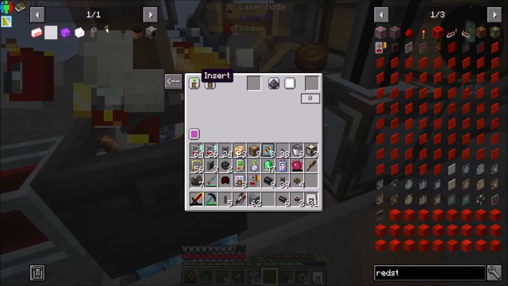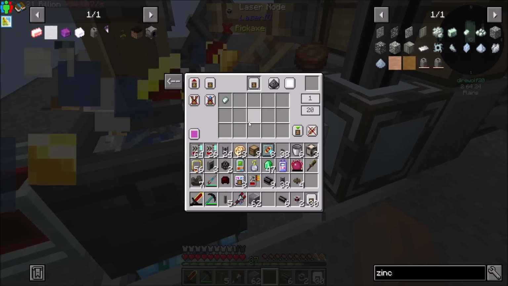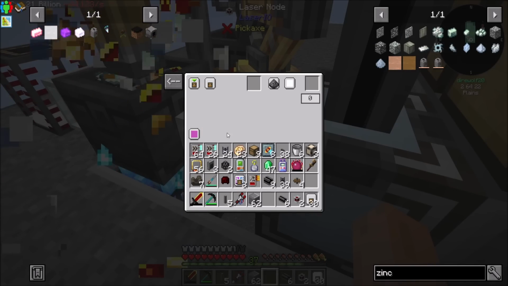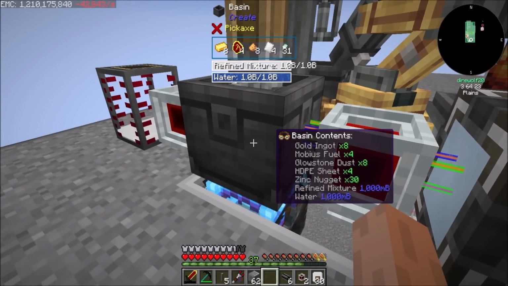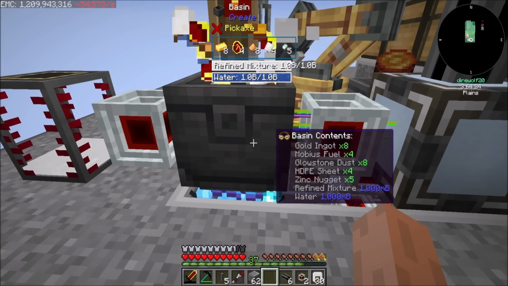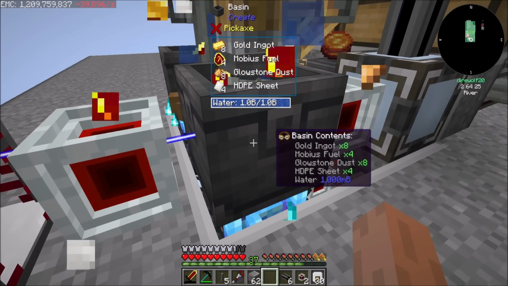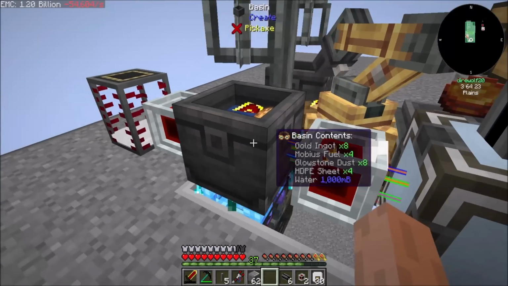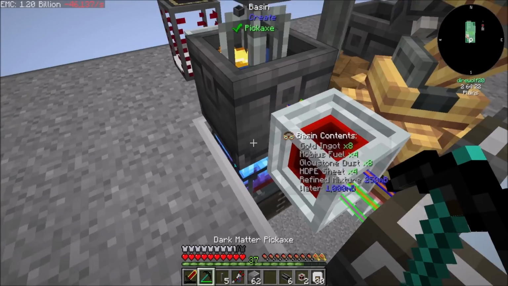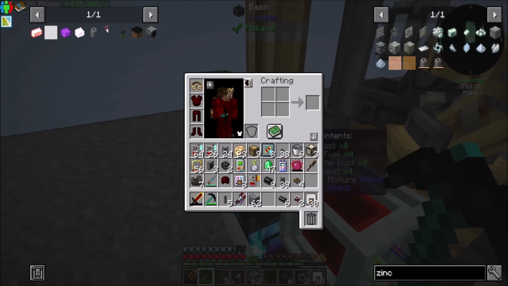So how about you extract zinc nuggets on purple, and you'll insert on purple? And then you should be extracting zinc nuggets. Cool. And we can make you do 8 at a time. And then we're going to put your extract card back here. And you should be extracting, and you're doing the thing, right? So once this backstuffs with fluid again, let's just validate that. Once you're at a bucket's worth, I'm going to break and replace, and that should be cool.